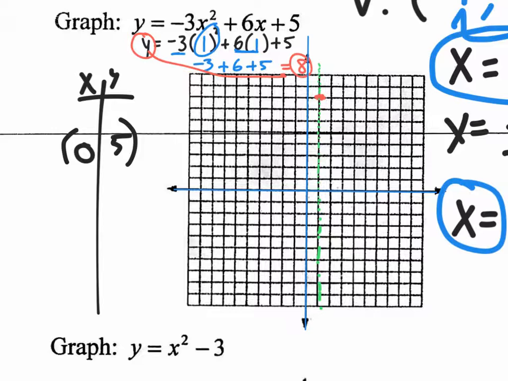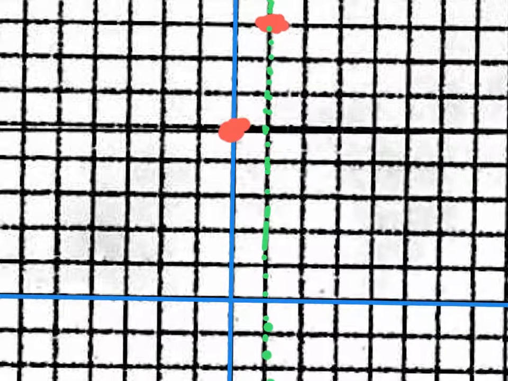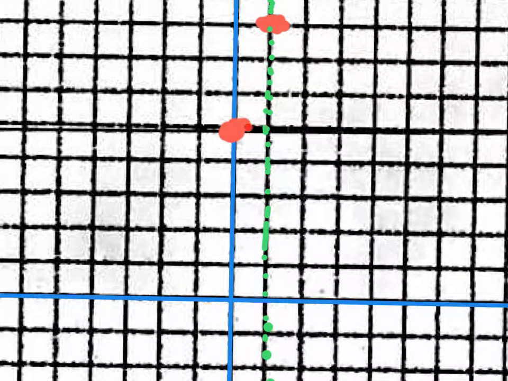Let me actually put that coordinate on the graph. 0, 1, 2, 3, 4, 5. That's right here. Are you with me? Now, since we know the axis of symmetry is right through the vertex, the highest point in this case, I could reflect it over to the other side. Notice that that point is 1 unit away from the axis of symmetry, so I'm going to go 1 unit this way and put a dot right there. Does that make sense? So far, my parabola is this.